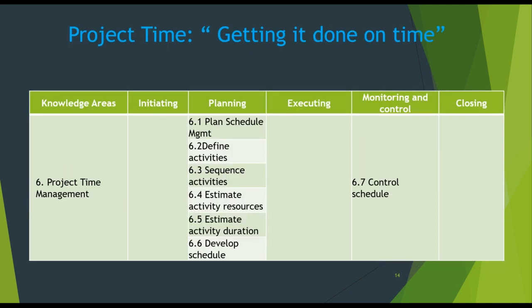Project time management or project schedule management is a process that refers to how the project manager manages his schedule for a particular project. It includes the time scattered to complete each individual task pertaining to the project's objectives with the desired skills, tools and techniques. To become a successful project manager, one has to clearly understand the activities of the project and possess the necessary skill to plan, schedule and control a project within its timeline. One must also utilize schedule management tools to help analyze, measure and assess time management techniques. There are seven processes: plan schedule management, define activities, sequence activities, estimate activity resources, estimate activity duration, develop schedule, and control schedule.